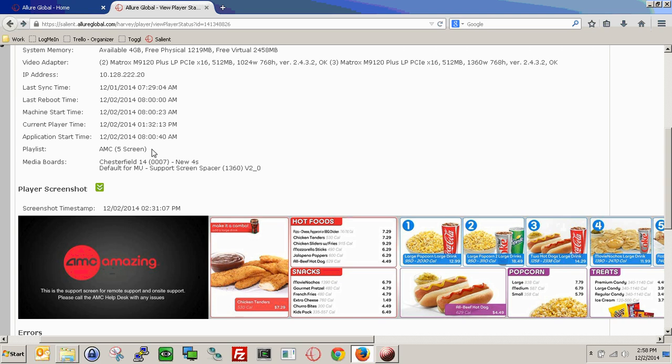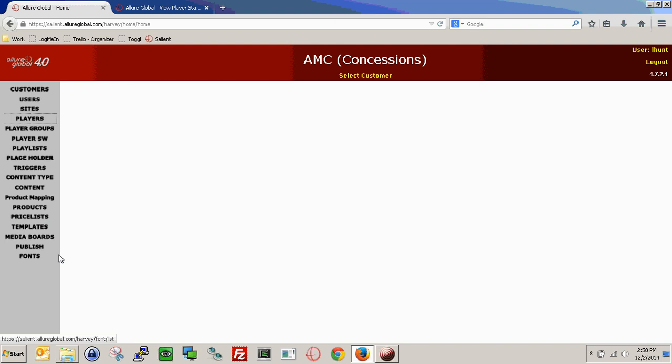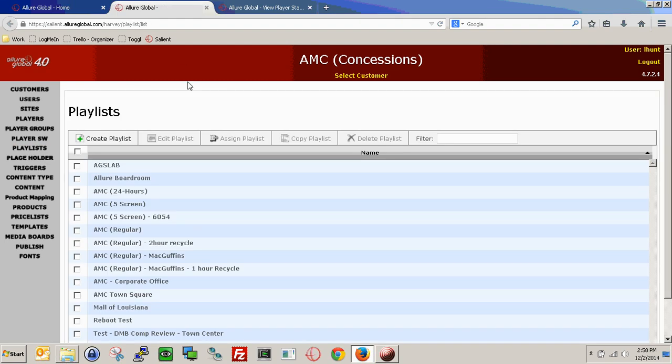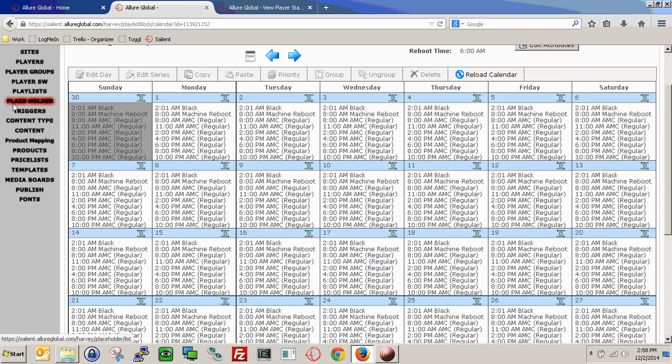Here we have the playlist, which is AMC 5 screen. So we're going to go to our playlists. AMC 5 screen, go ahead and click on it. Now as you see here, we have a 201 black, an 8 AM reboot, and then the same menu or placeholder or menu board, media board, or template that is slotted over and over and over again.